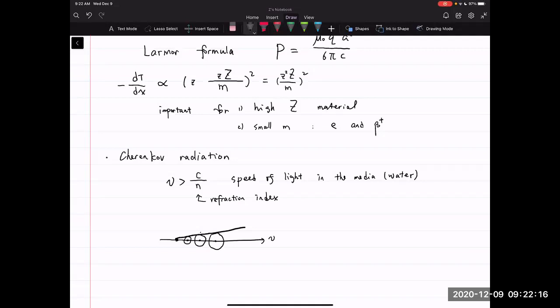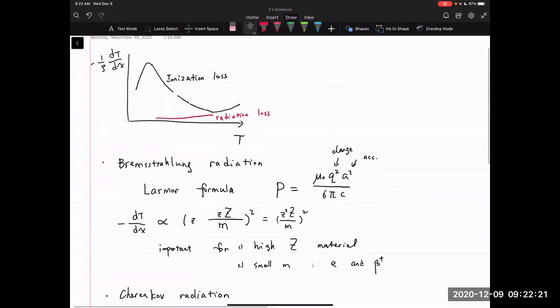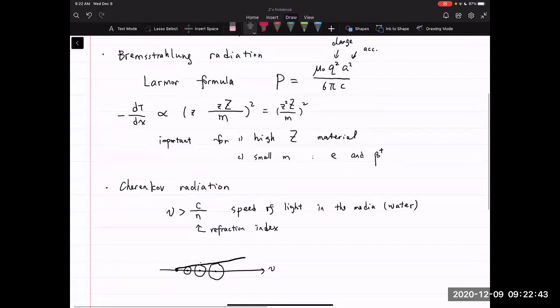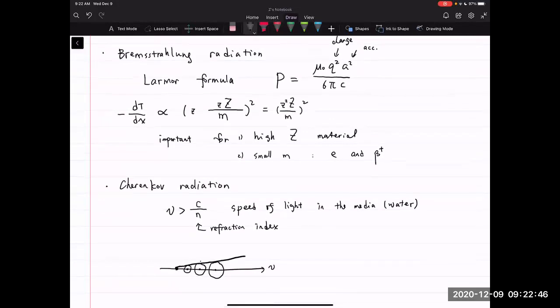So the energy loss due to the Cherenkov radiation is actually pretty small compared to the other 2 mechanisms, ionization and radiation. So we don't have to plot the stopping power. Stopping power, meaning the loss of kinetic energy of the charged particle, is negligible due to the Cherenkov radiation. But on the other hand, this is an interesting phenomenon you need to know, because this radiation can fall into the visible light range, and we can see it.